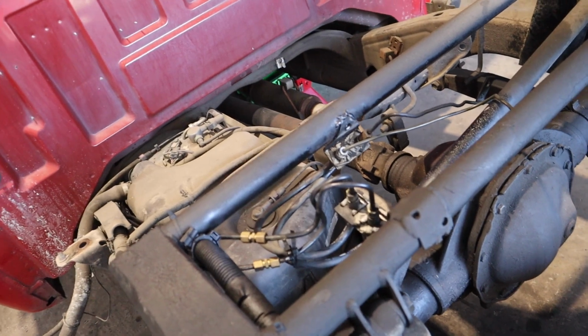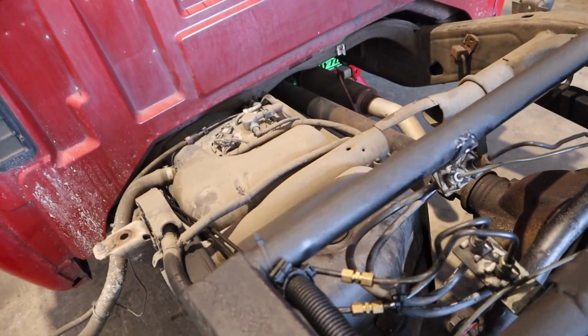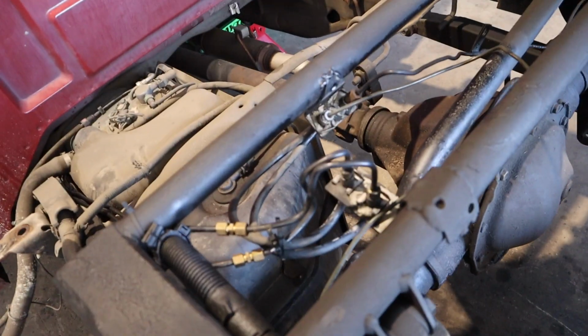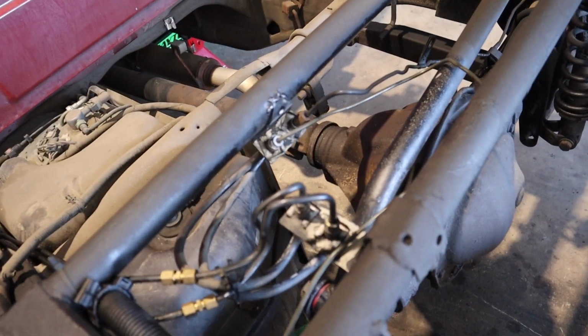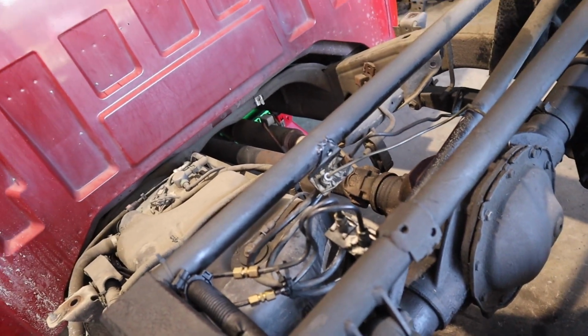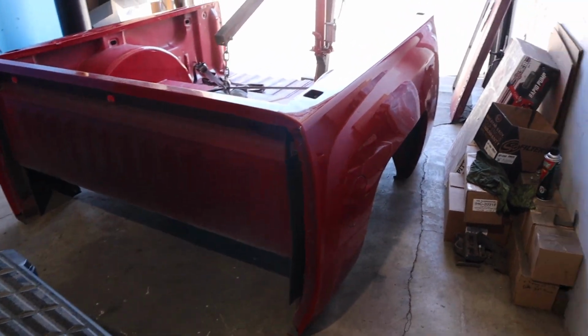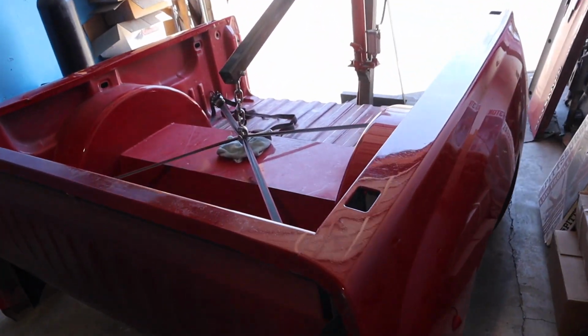We're gonna fix it. So I cleaned up everything, all the brake line fluid, and right now I'm gonna turn it on and try to figure out which line exactly it is, and maybe go get some custom lines made. That way she doesn't have this issue down the line, because it's actually hard to take this bed off. It's a little bit heavier than normal because it has the tubs, the doghouse.